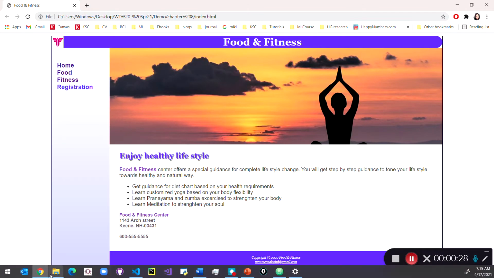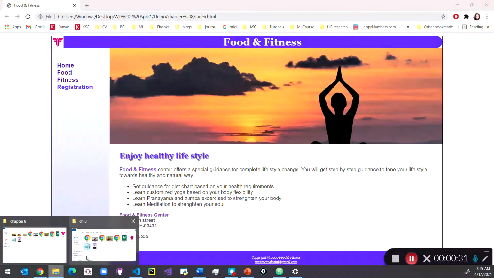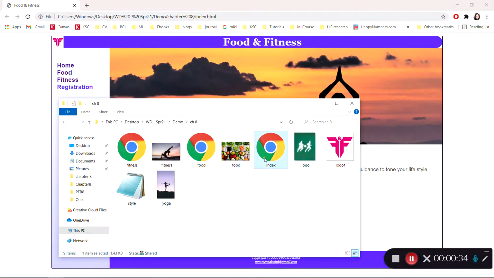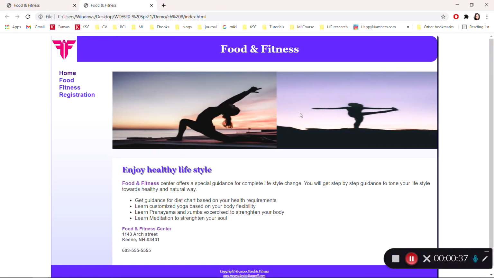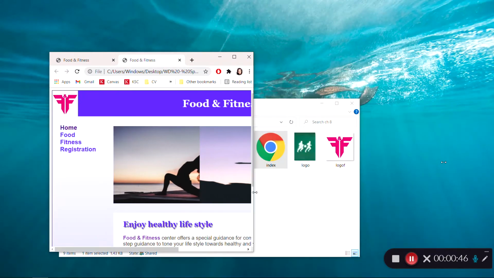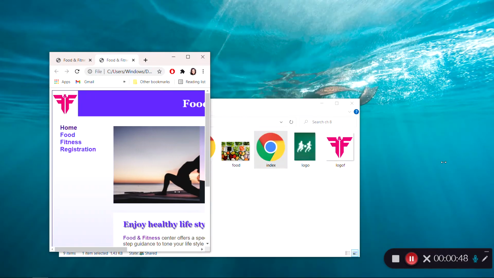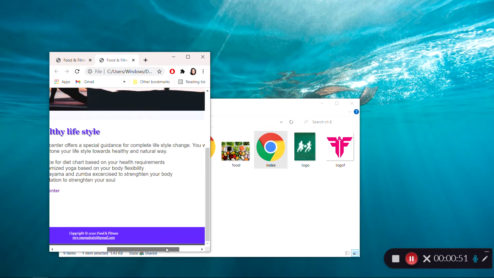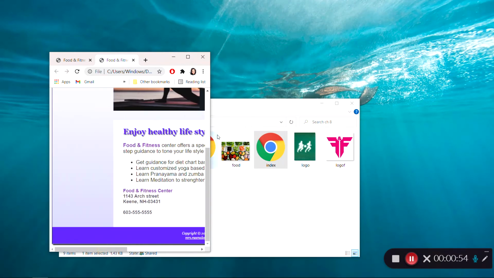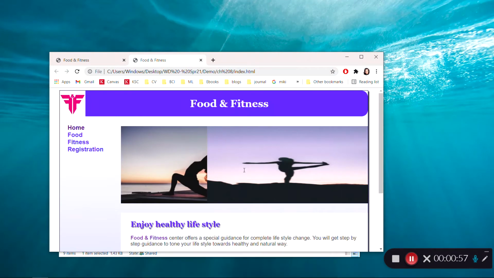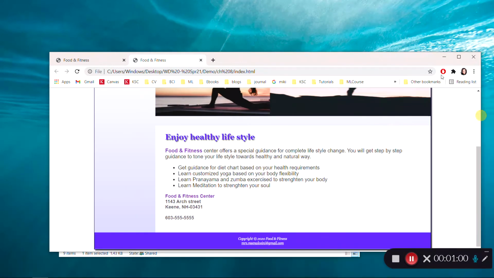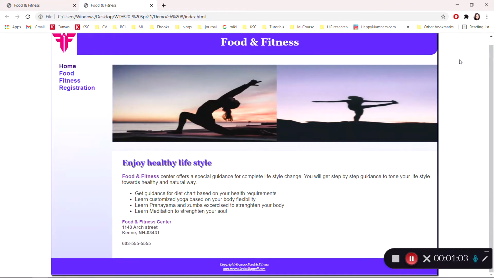So our previous project was like this. I have changed the image, that's not a problem, but other than this image, if you see how it was for different display devices, you can see. In a mobile device, you have to use the horizontal scroll bar to look at the content, and you can see this is for the tablet display and this is for the PC display. So this is a non-responsive website. So it's not a device-friendly website.